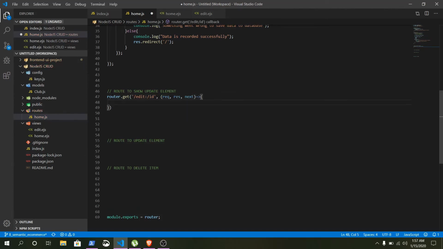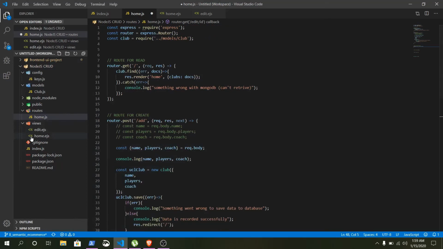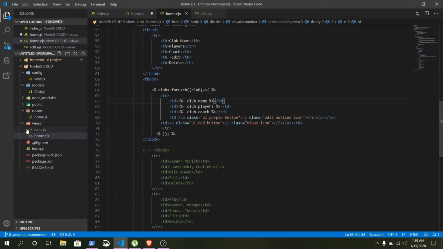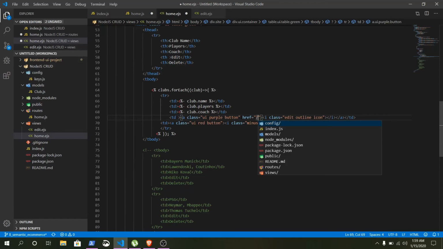This is a handler. In your home.ejs file from the views folder, here we need to change this a tag. We need to change the href. When you click on it, we are going somewhere. So just give a slash, that means we are in the home directory.